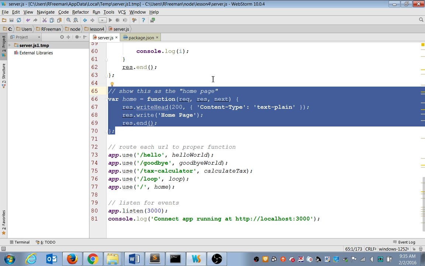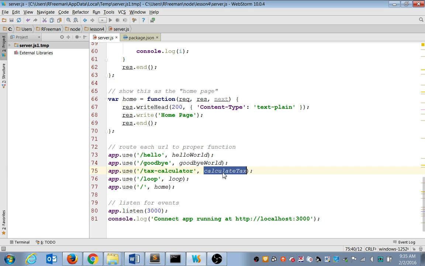Almost done with this file, but not quite. There's one more thing we're going to do with it. We'll make a small change, a small improvement to our little tax calculator function. What did we call it? We called the URL tax calculator. We called our function in camel case calculate tax. Just before I go on to that, any questions or issues with the home page? Our virtual home page? Or does it make sense what we've done? Got everything now.